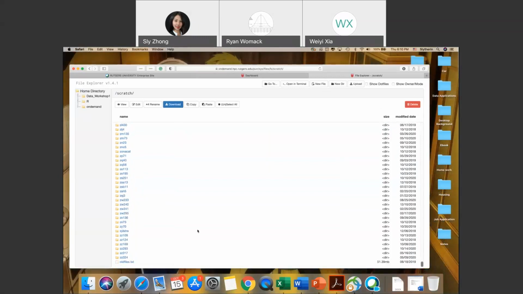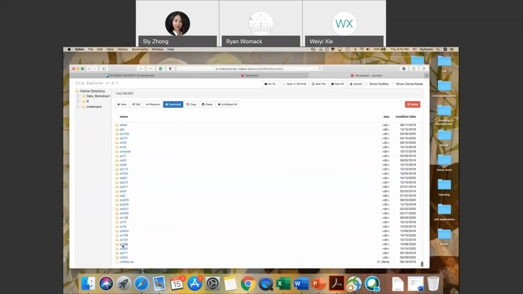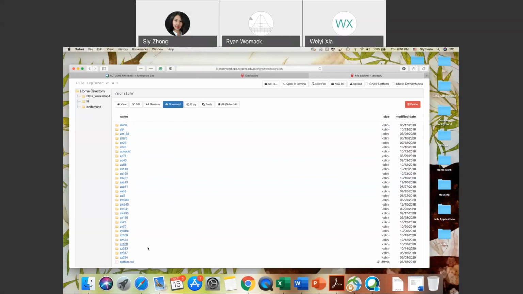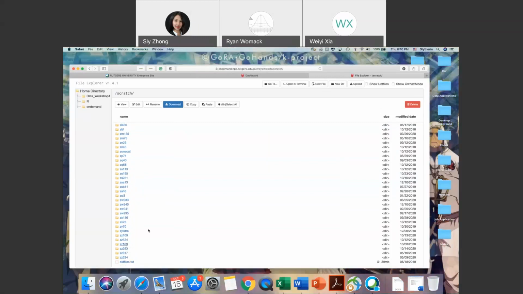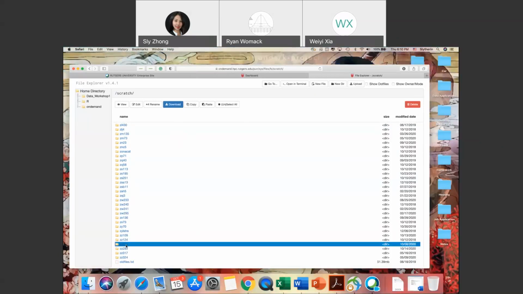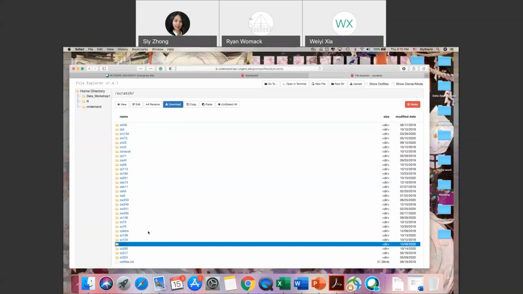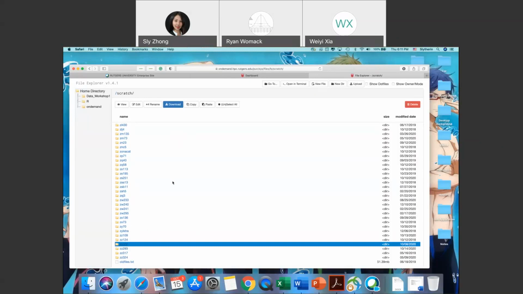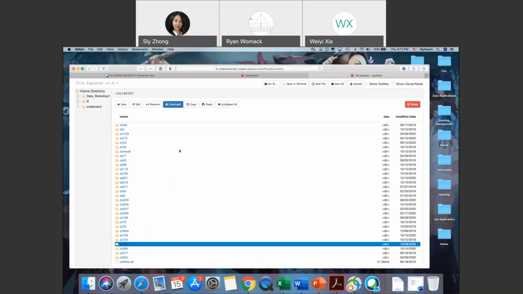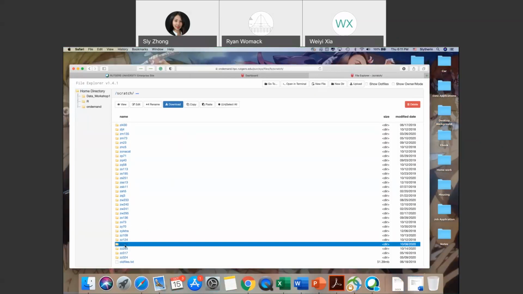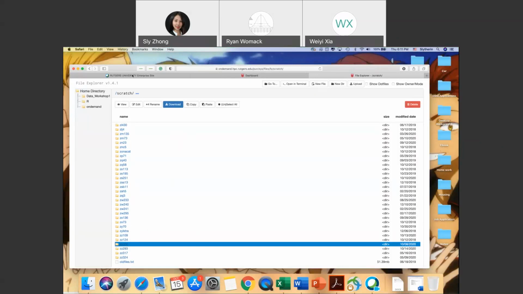So my NetID is ZZ169, and I already uploaded the data set along with some basic code in there. I believe for the next two workshops, the instructors would use the same data for machine learning, because the data has 2 gigs and I believe it was 10 million rows. So it is a very large data. Let me see why it's not letting me open again. Let me refresh the page.